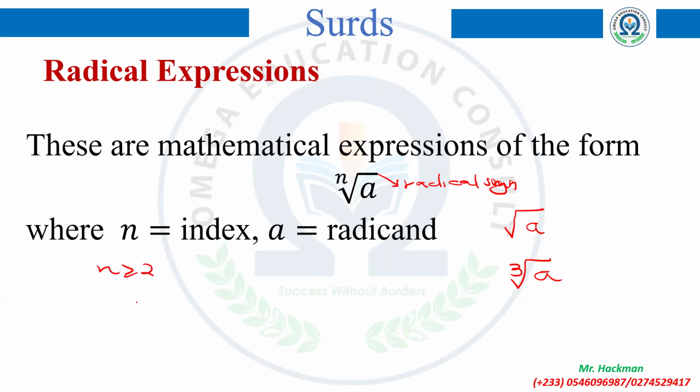That's why you have the square root of maybe a. In that case, usually if it is the square root, we don't write the index, that's a special situation. So we write this one as root of a. However, we know that our index is 2. The number that you have under the radical sign is called the radicand. For your radical expression to be termed a set, we should have a particular condition satisfied for n as well as a.